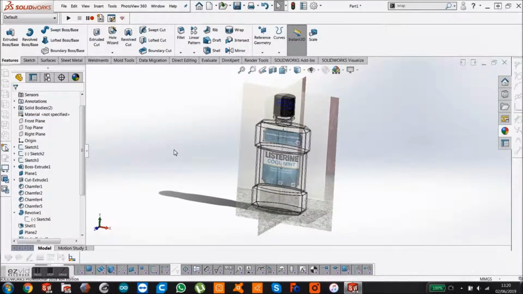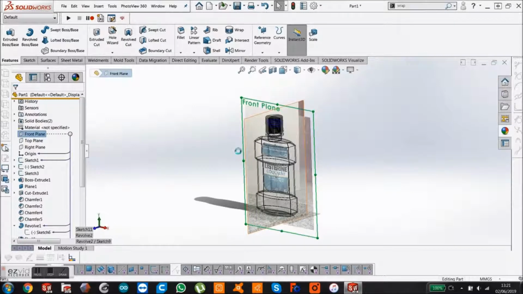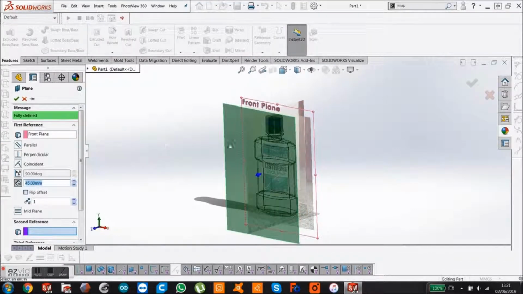Now with your front plane, you just select that. So I'm going to start another plane over here. So you select your front plane and you come up to reference geometry up here. Select it, and we're just going to send it 50 mil away parallel.